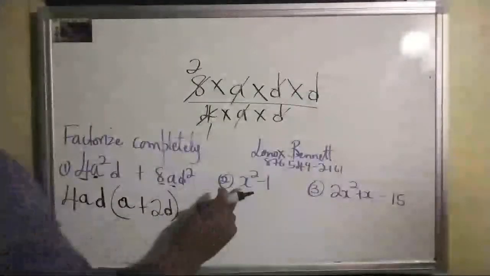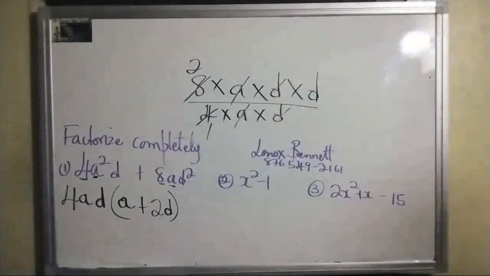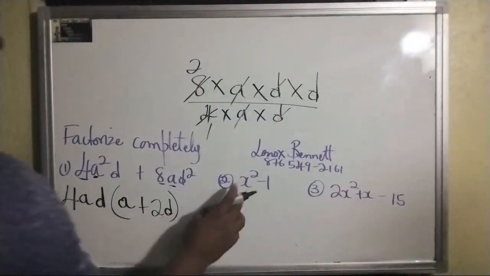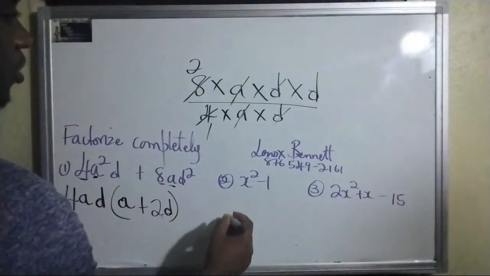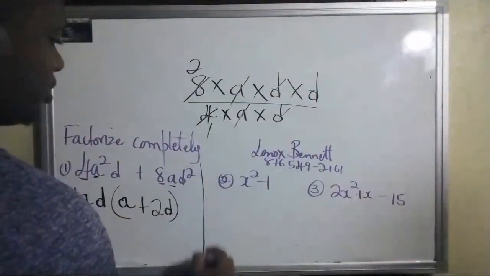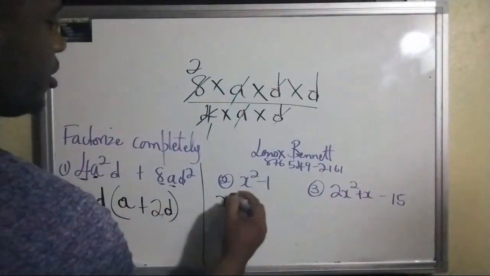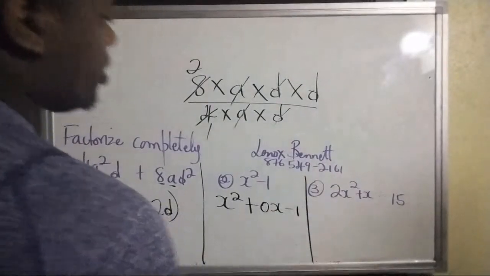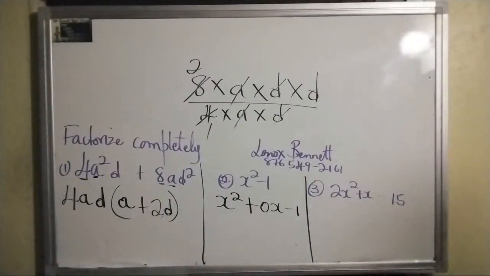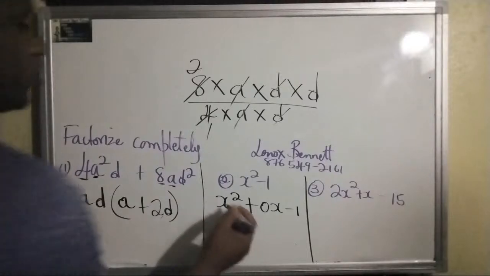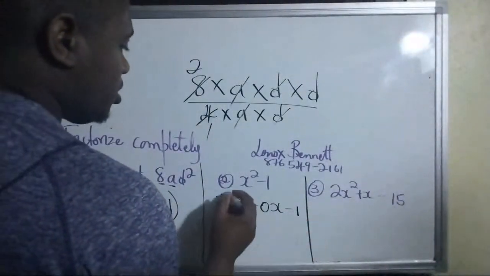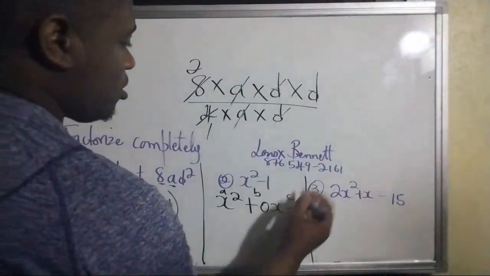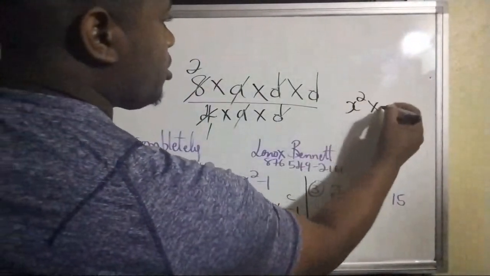Alright, so now we have x squared minus 1. Now this is what we call the difference of two squares. So what we can do, guys, is do it the long way just to show people, because a lot of people don't get this. What it means is that x squared has 0 in the middle. That's what it actually means, right? So we want two numbers that when we multiply them give us -1, and when we add them, we get 0. So let's just do the rough work out there. x squared times 1, so it's ABC. So it's x squared times -1.